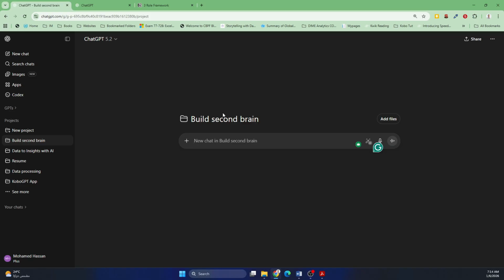They are best for repeatable results or reusable tasks you can use for specialized knowledge. However, projects are your digital folder or workspace. They are best for organizing complex workflows. If you are working on a proposal or a grant, a report, and you want to standardize that knowledge and put all of the information into a digital folder, then you can use projects. So in this project, you can add files, and we can also add the instructions.